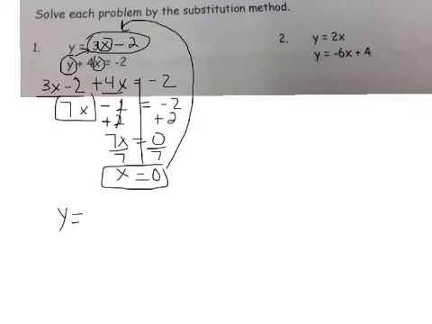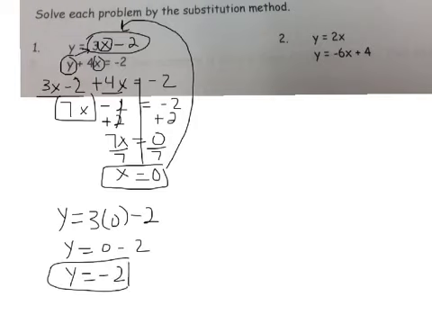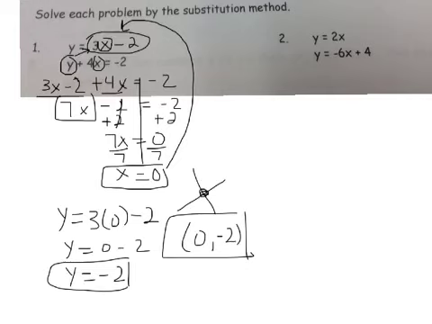So I take y equals 3, and I'm not going to put an x in there. I'm going to put parentheses 0, and then everything else goes like it was. So I kept the y, I kept the equal, I kept the 3, I kept the minus, I kept the 2. Okay? So 3 times 0 is 0, and 0 minus 2 is negative 2. And so this is the other part of my answer. So altogether, remember we talked about this has one solution. These hit each other. The point where they hit each other is 0, comma, negative 2. And that is our final answer for this problem.